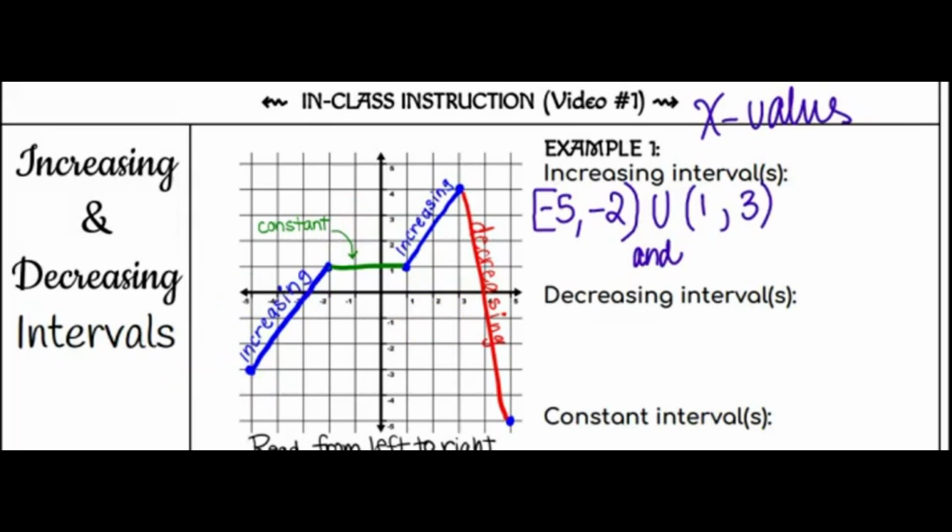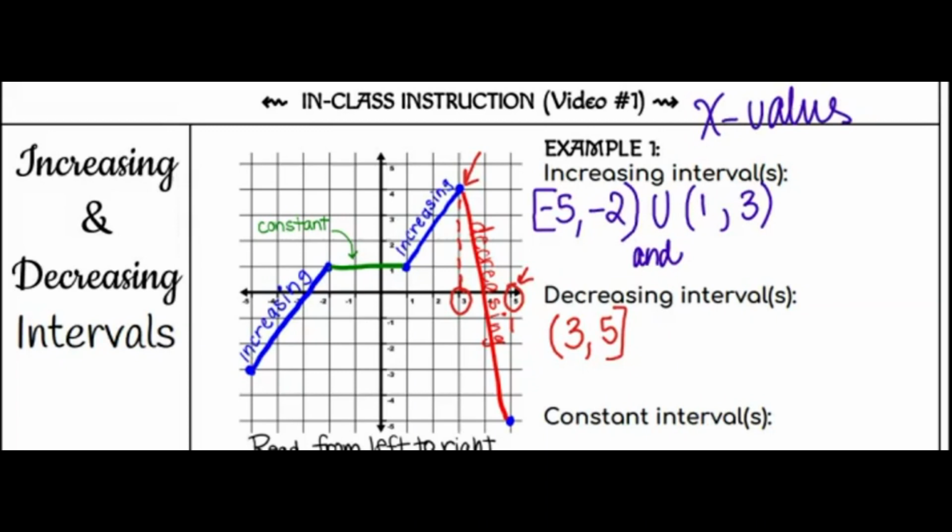Okay, now we're going to take a look at the decreasing interval. The decreasing interval is here where our y values are going down. And I see that it starts at x equals 3. Again, I'm going to use a parentheses because this x equals 3 is shared by the increasing and the decreasing. And it stops decreasing right here at 5. Now I'm going to use a bracket because it doesn't seem that the graph goes on and that 5 is not being shared by anything else. So I have one decreasing interval.